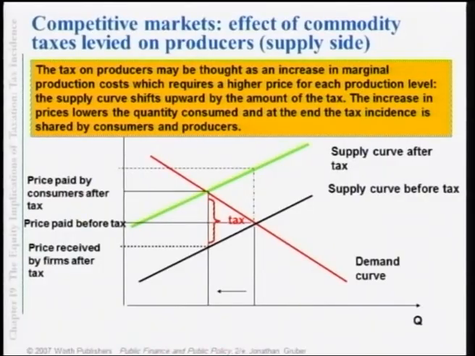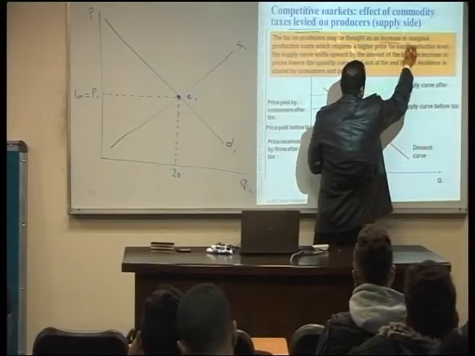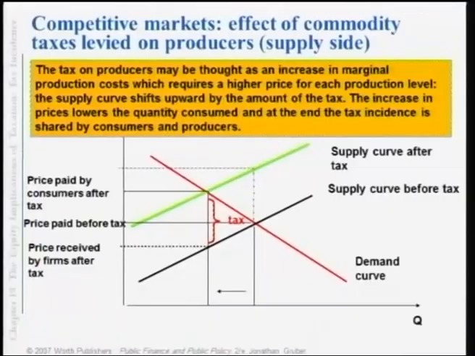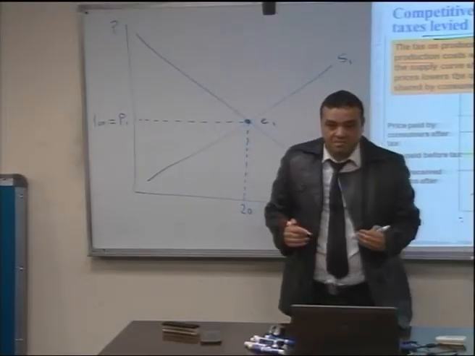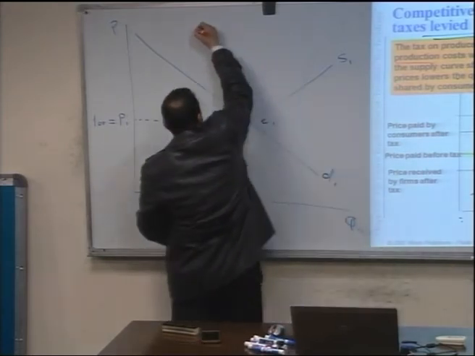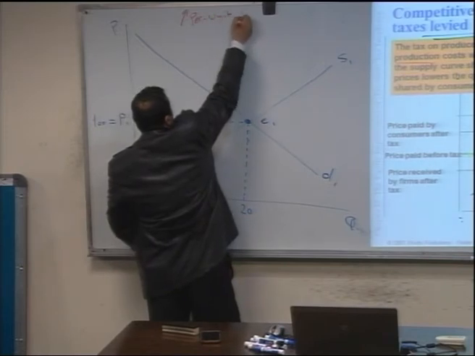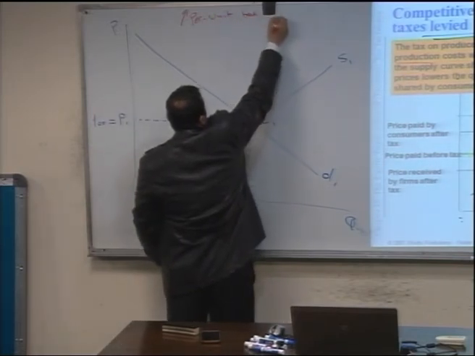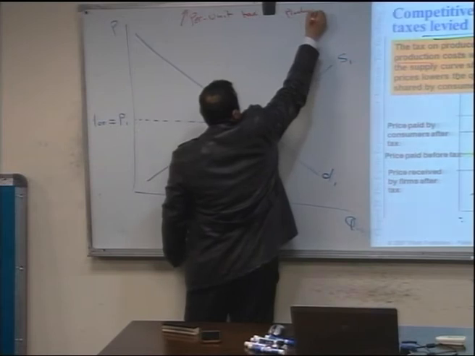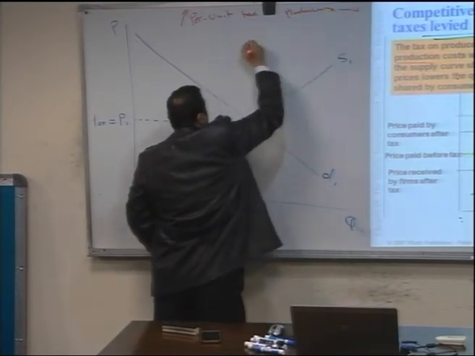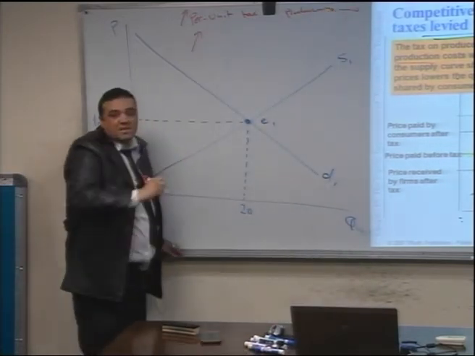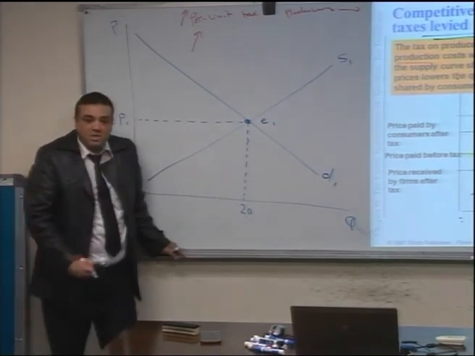Right? This has practically become a new cost. So this increases the marginal cost, the marginal production cost. As the marginal cost increases, then this tax, the per unit tax on the producer, what happened? This leads to an increase in the marginal production cost.